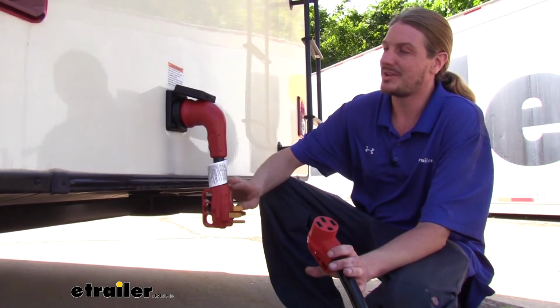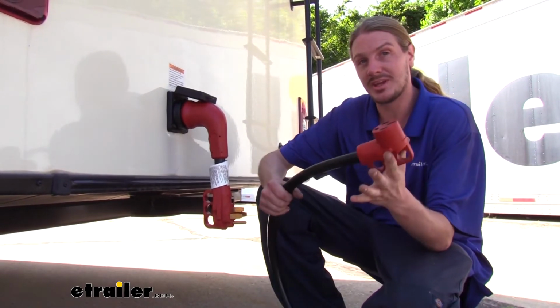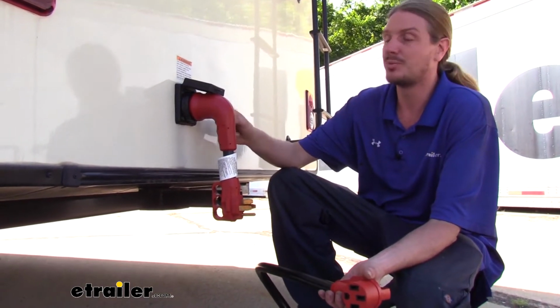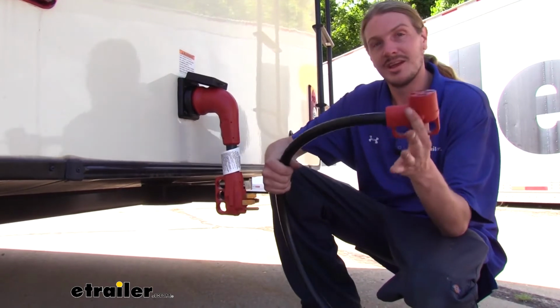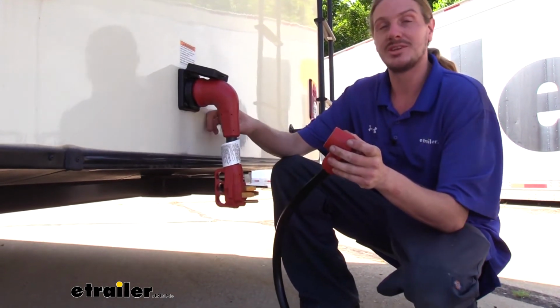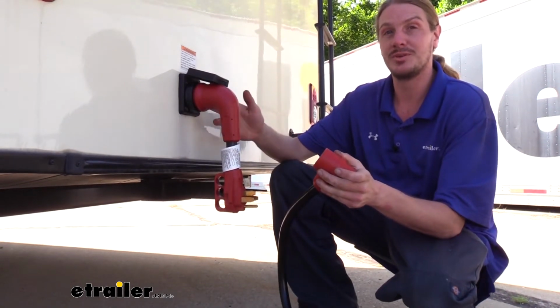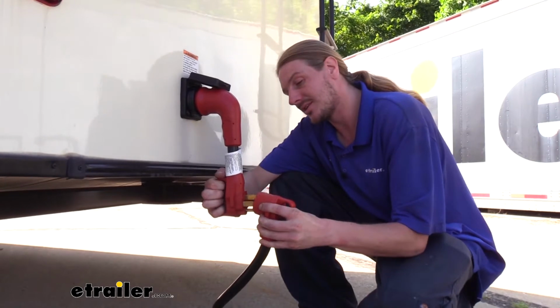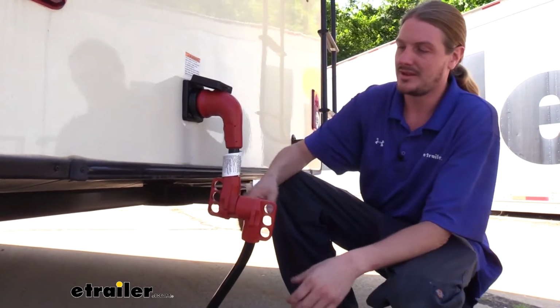And I do highly recommend an adapter like this if you're going to be using a big heavy duty 50 amp cable, because it's going to reduce the stress that is put on your connector here. These are pretty thick, heavy cables, so they can put a lot of stress that could potentially damage this over extended periods of use and time plugging in and out. So we're just going to hook these two together, and now we can go hook up to our power supply.